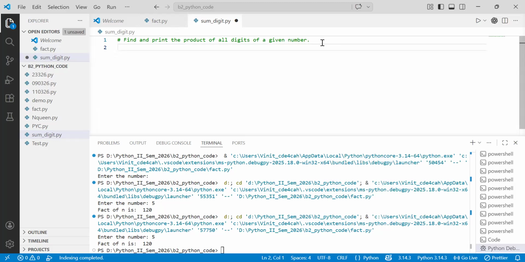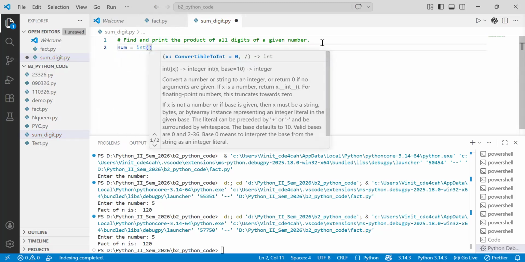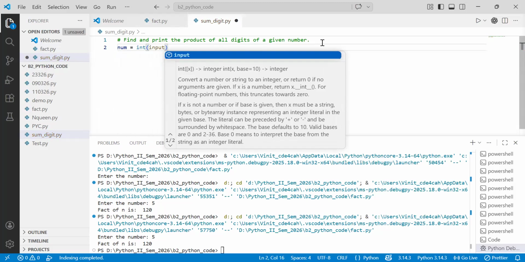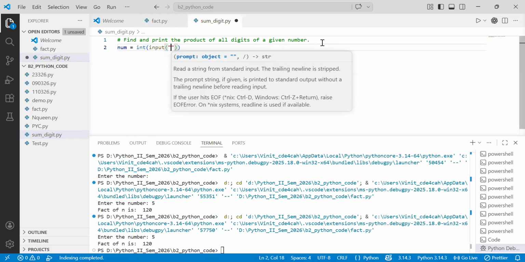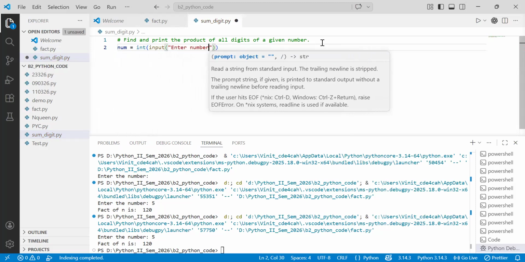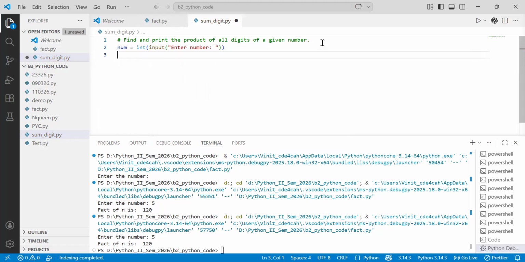I will take one variable num equals to integer type of input, and this is for user input, for which number you want to do this work. The message is: enter number.